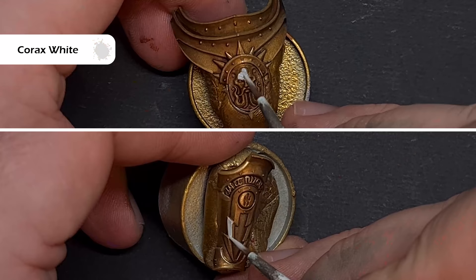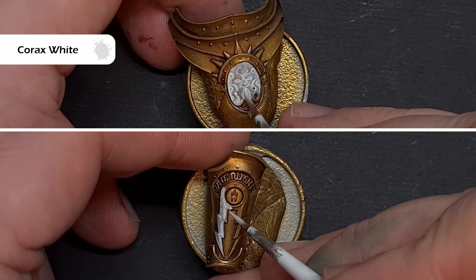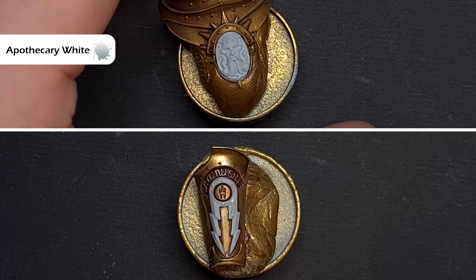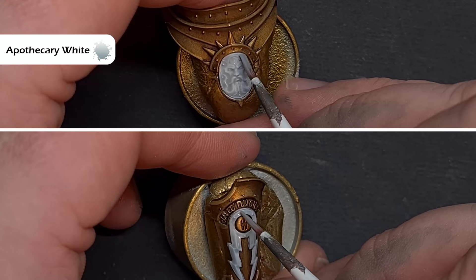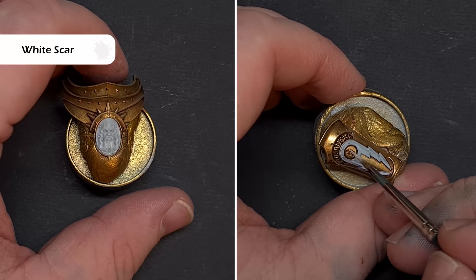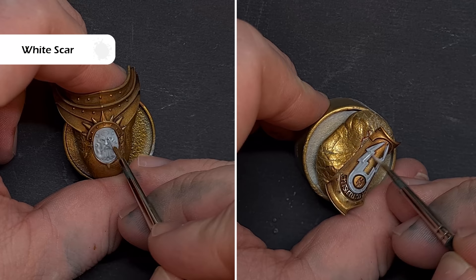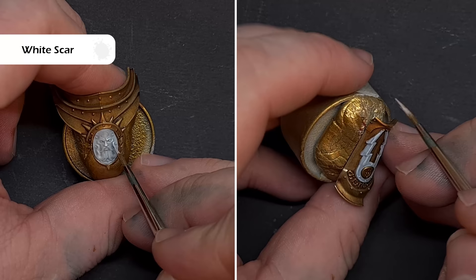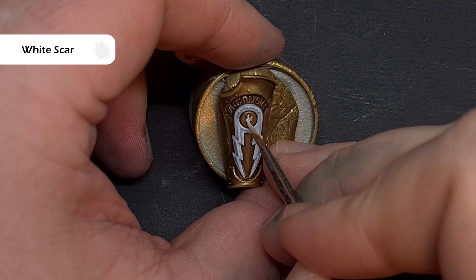The last few pieces we've got to complete are those white elements. So firstly we're going to base them with Corax White. I've thinned mine a little bit too much so it's going to take maybe three coats — it all depends on the consistency of your paint. Corax White can be a little hit or miss. When you're happy that's dry, we want to shade all of the white elements using Apothecary White Contrast Paint. Take your time — you don't want to get this on the gold or onto any of that Reikland Fleshshade, but we do want to make sure we cover all of the white parts. Then take some White Scar and highlight all those white areas. Where you've got the lightning bolts along the vambraces, we can use the edge of the model to just pull the brush and get a really nice sharp fine line. Similarly where we've got the image of Sigmar around the collar, we can just target those raised areas and paint that with White Scar. The last thing to use White Scar for is to fill in those runes in the circular elements in the center of those vambraces.